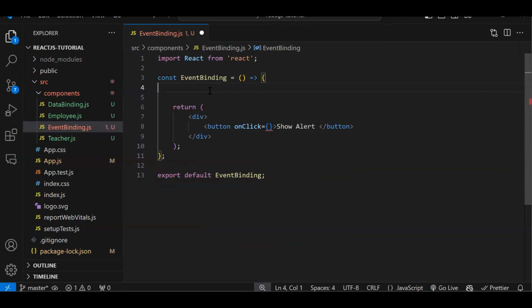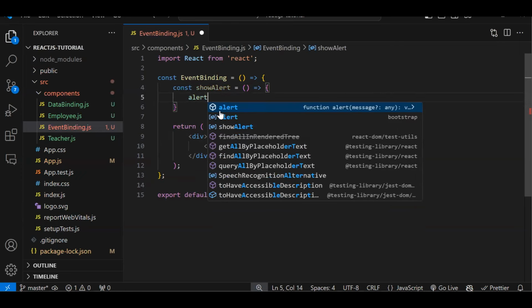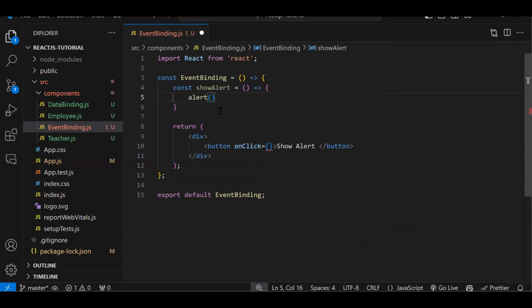This is altogether a function, but inside a function also we can create a function, correct? So here we will create a function, again an arrow function only. showAlert, just a normal function I have created, and inside that, alert. I think alert won't work, but let's try. You should be familiar with the error also. Welcome to ReactJS.